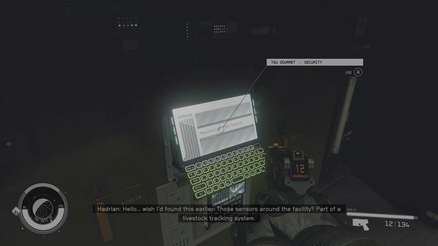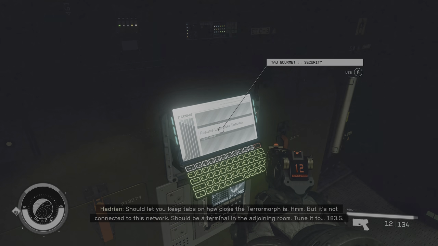Hello. I wish I'd found this earlier. Those sensors around the facility? Part of a livestock tracking system. Should let you keep tabs on how close the Terramorph is. Not connected to this network. There should be a terminal in the adjoining room. Tune it to 183.5.